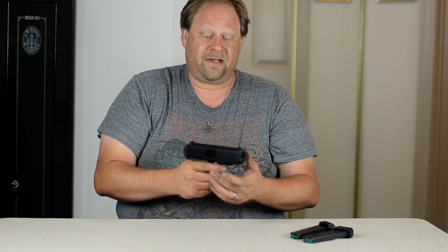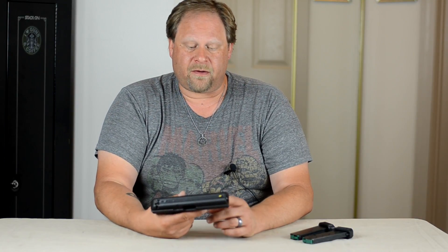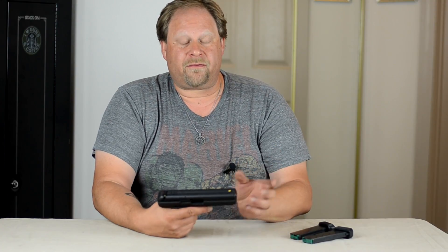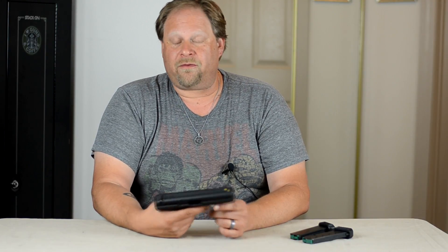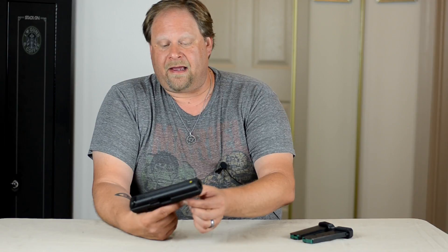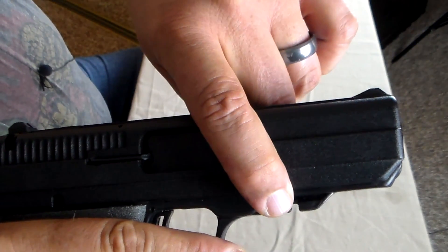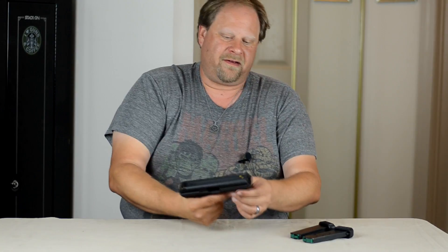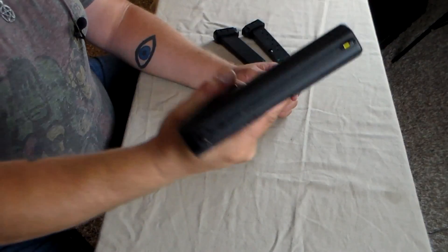However, it's bulky, it's heavy — it's not a carry pistol. In my opinion, this is more of a just-take-it-to-the-range or home protection gun, and that's what I used it for. Before I had gotten my other 40 cal, I had gotten a very inexpensive flashlight — a BB gun flashlight — to fit the Weaver rail on the front. I put it on there, got a couple of screws, and screwed it into the polymer base. There's a hole up around the rail and a matching one on the other side where I had screwed it on. The flashlight worked — I was able to just flip my finger down and turn it on, and it would light up the room, which is exactly what I wanted.